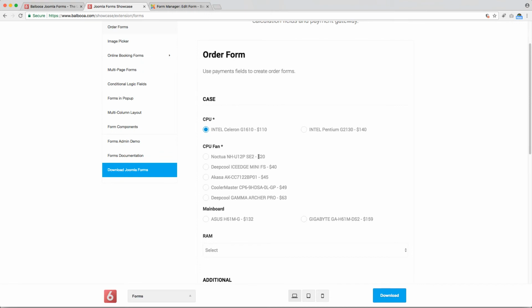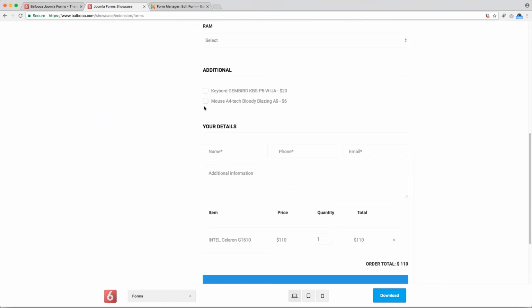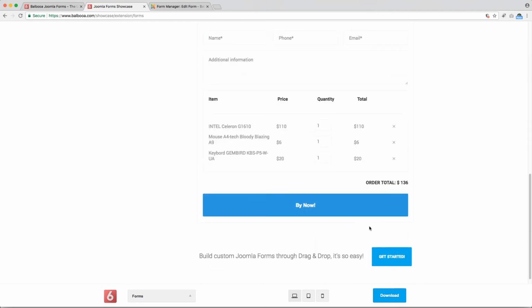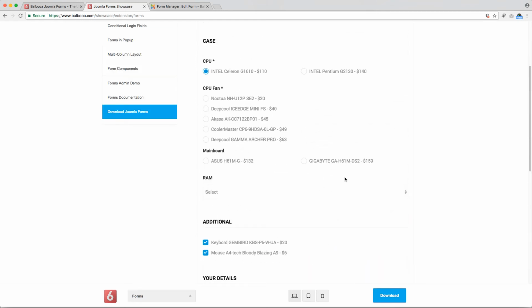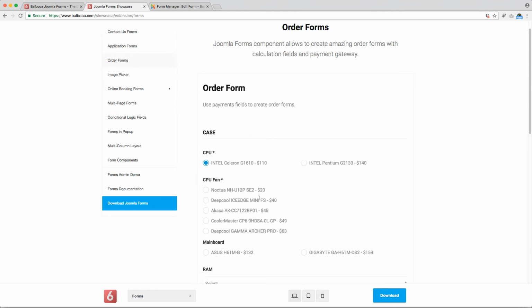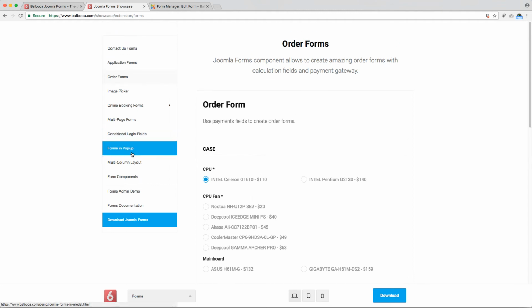Now the order forms are really great because there are times when I don't want to use a shopping cart. I just want something that's very simple, easy, and 1, 2, 3, and you're done. Well, this is really great because as you're choosing the items here, it's adding the total on the form. And then once you're done, you click on submit or buy now or whatever it is. And it's going to send all this information to you on the back end so you know exactly where the orders came from, what they ordered, and things like that.